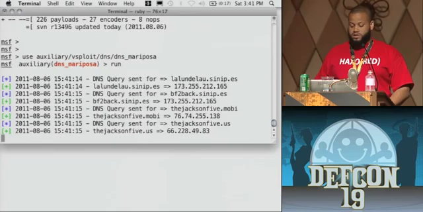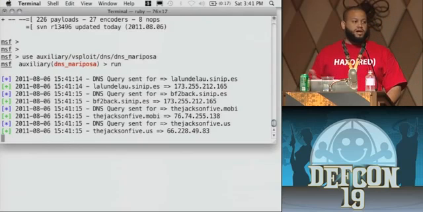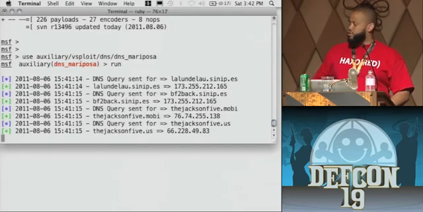It's hung up for a second here. I don't know if it's having a problem resolving something. But essentially, it's dead simple. You put an array of known bad stuff, and you just do DNS queries on it.